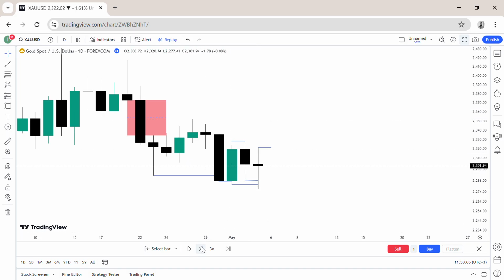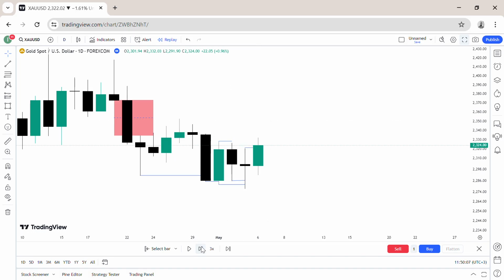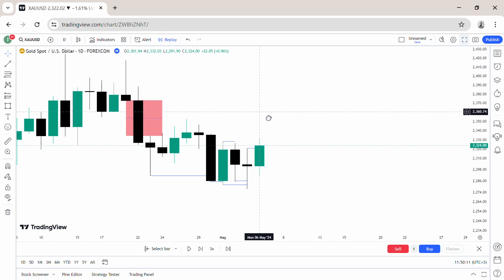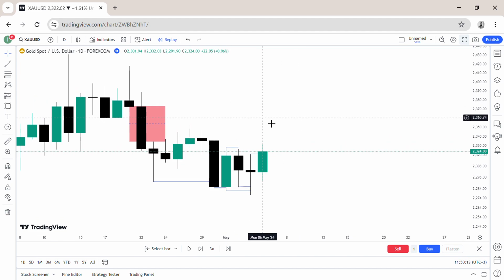Let's have a look at it. Exactly, that's what I'm talking about. You see, that's what I'm talking about. So if at all you had that prediction in your head, like this candle didn't close below, it swept, so I'm expecting a bullish day, you just go to the lower time frame, a 4-hour or 1 hour or 15 minute time frame, to look for entries, okay? And just be bullish.